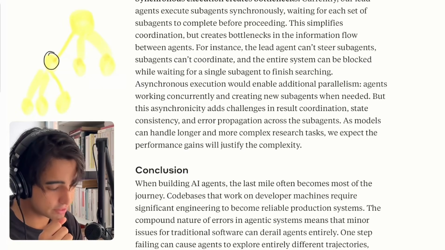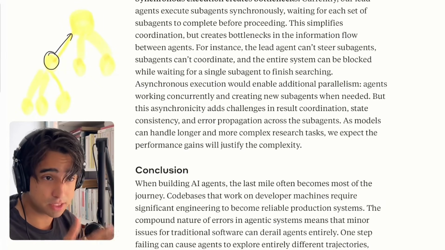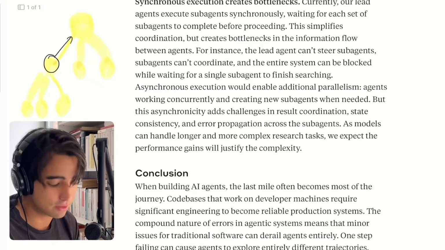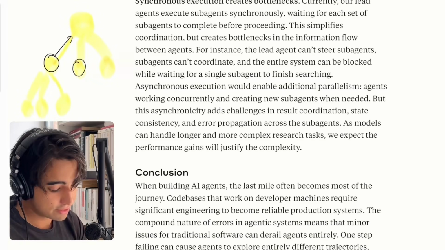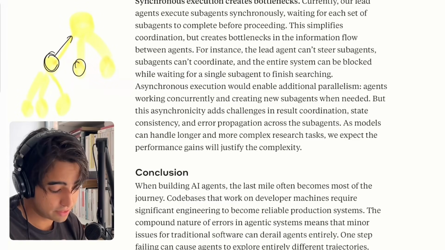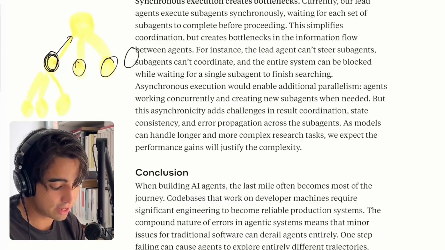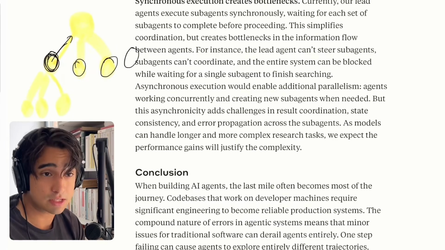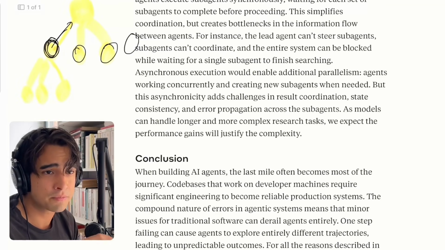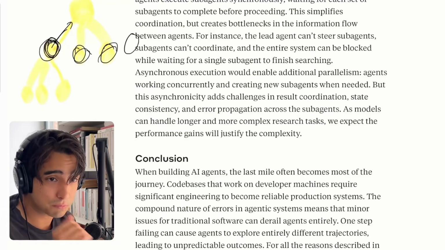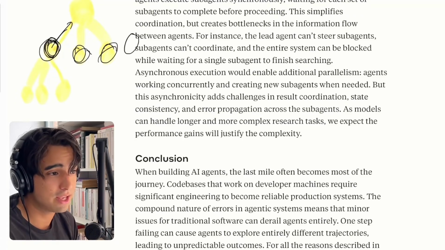But if this guy right here finishes and then brings back the results of their research like 2 minutes after the research started, if this guy takes 15 minutes, this guy will not get additional instructions, right? This guy will stand there sitting, waiting for all these other guys to finish before receiving new instructions. And that kind of creates a bottleneck. That's what they have to say right here, even though they are already doing some pretty sophisticated parallelism, okay?